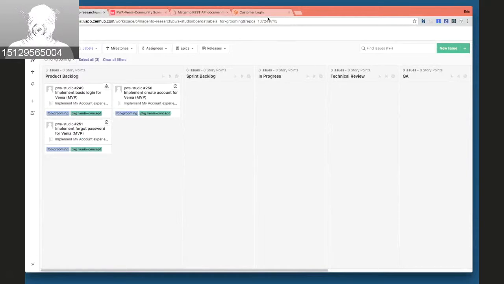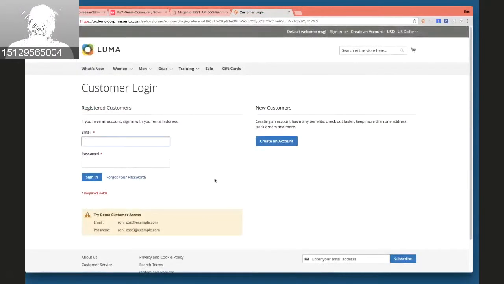Our goal is to take into consideration this experience right here, which you typically would get to from a header type of experience, but also at the end of completing an order. And I think from an experience standpoint, we may have some opportunities to find a better way to do that versus having to have created an account to pull that order down the road. There's probably a reasonable way to do that, but with PWA, maybe we can do some things differently there. But ultimately, from an MVP standpoint, we just need to use an existing account.